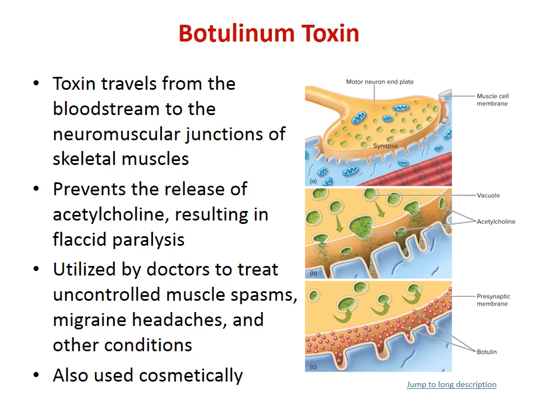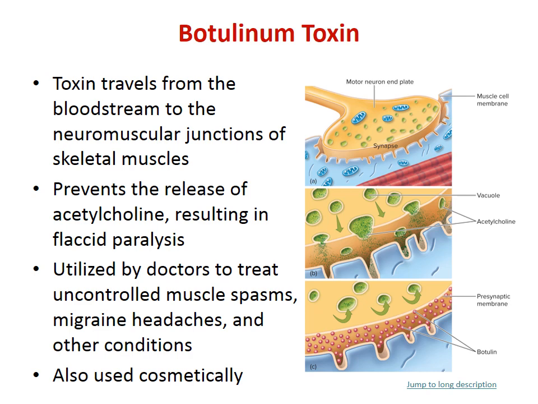The toxin is going to travel through the bloodstream to the neuromuscular junction, at which point it prevents the release of acetylcholine, which then fails to allow for muscle contraction. The idea here is the muscles cannot contract because they cannot get the chemical message to do so, and as a result, flaccid paralysis occurs.